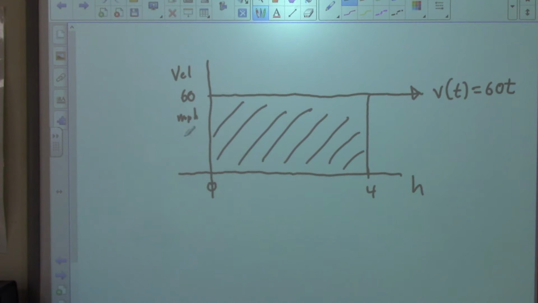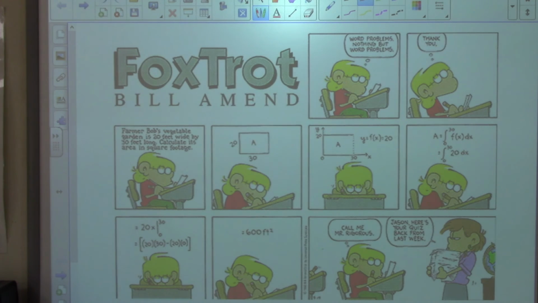And what happens in calculus is you don't need to have this. What if the thing changes speeds? Is your car really going to change speeds when you drive? Yeah, but then you're still able to use calculus to find that area too. So that's where we're going in the class.